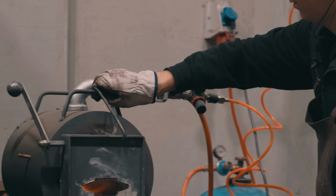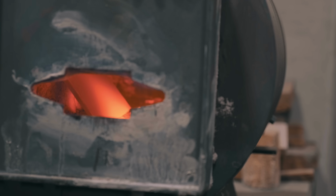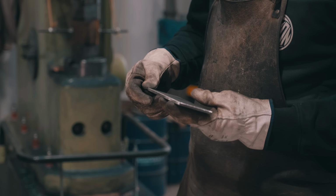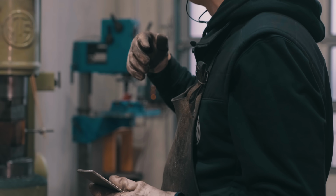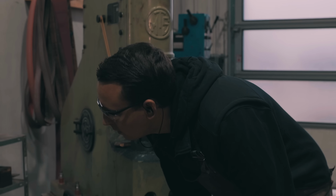The heat up time of the forge is rather quick. Once it's fully on temperature, the metal piece heats up quite quickly also. When the steel is colder, you'll either just wait or forge a little more carefully. But other than that, it's all down to eyesight mainly.